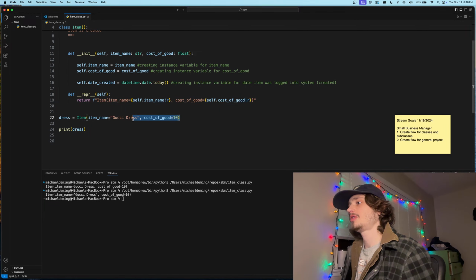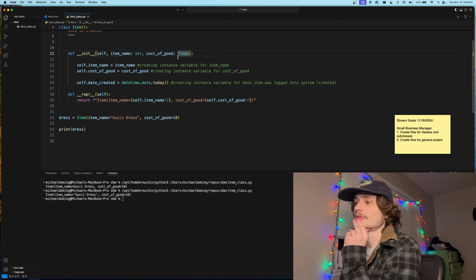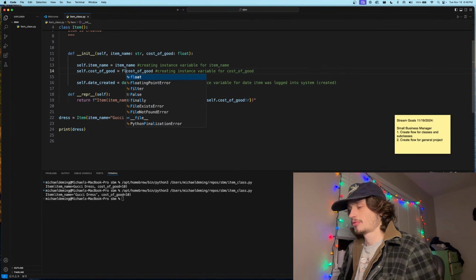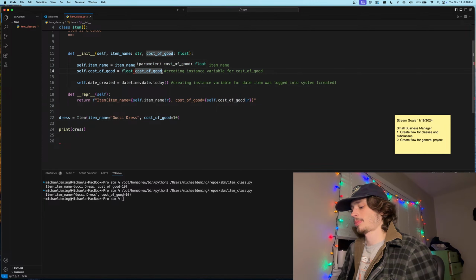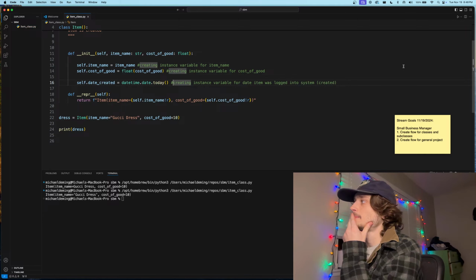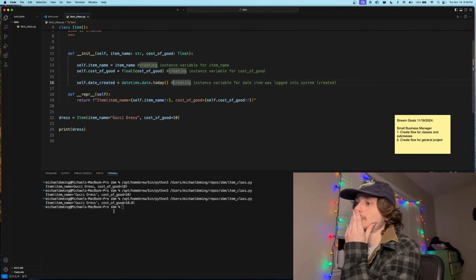So this should be a float, right? Takes in a float by default. By having this type hint here, do I need to still then convert it? Like here? Okay, yeah, so now it's a float object. Now we're getting sense, which is good.